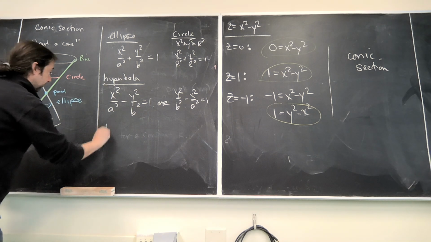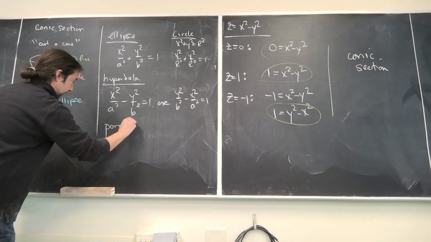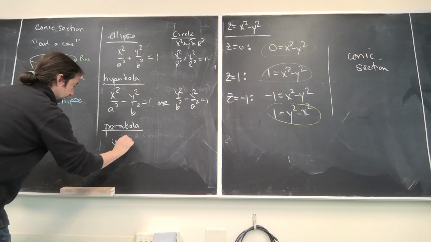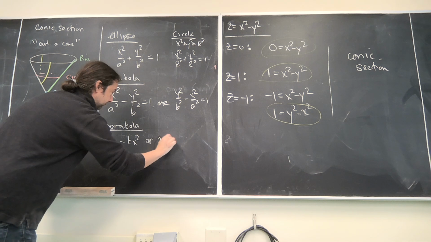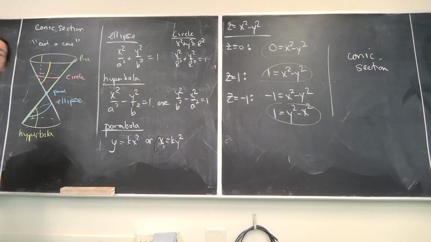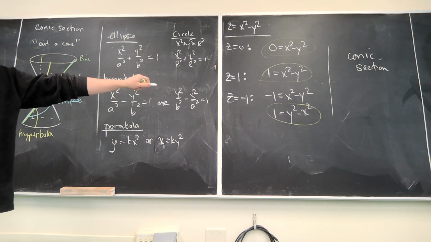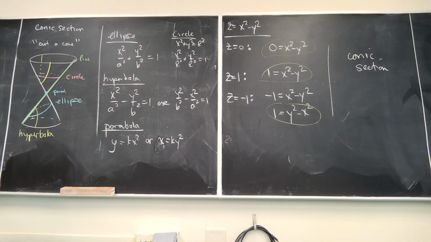And then the version of parabola that we need is y is equal to kx squared or x is equal to ky squared. And all the other conic sections can be derived from these basic forms, usually by use of completing the square. So there's a deep dive into this stuff in section 10.4. I really just care that you know the basic shapes and how to plot them so that we can produce things like level curve plots of surfaces. All right, so how do you plot these?